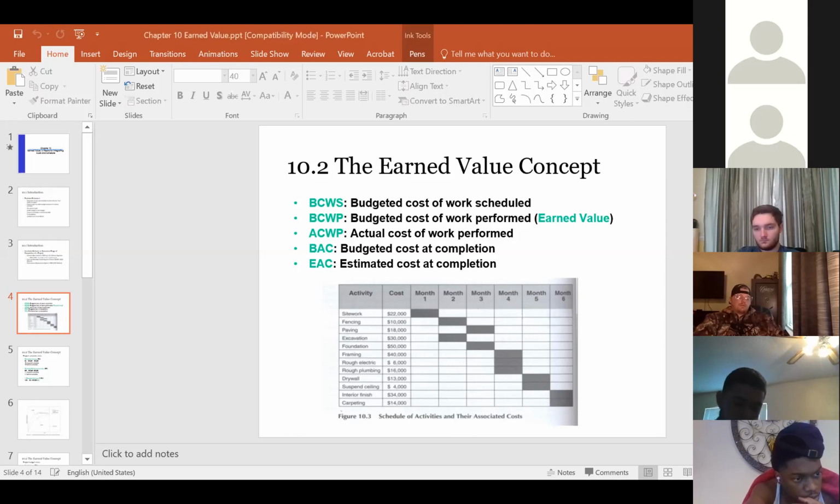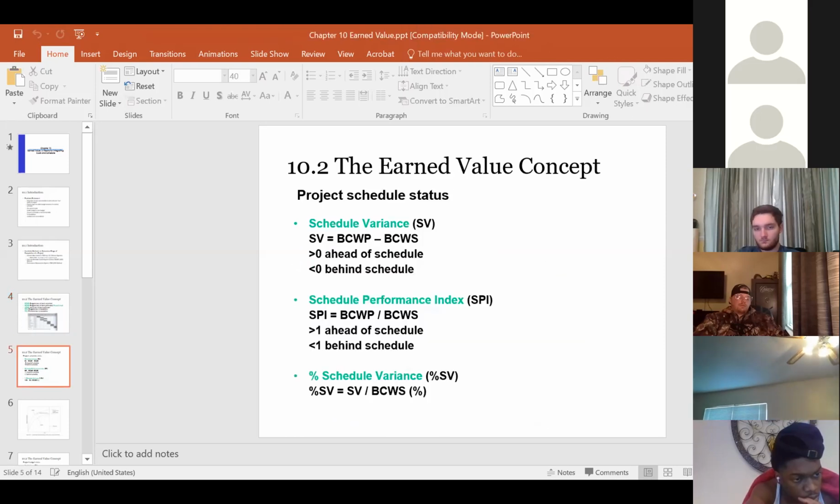Okay. Then, based upon those five basic concepts, we can decide whether it's ahead of schedule, behind schedule, over budget, or under budget. Let's look at the schedule status. Schedule status tells us whether it's ahead of schedule or behind schedule. There are two popularly used measures.